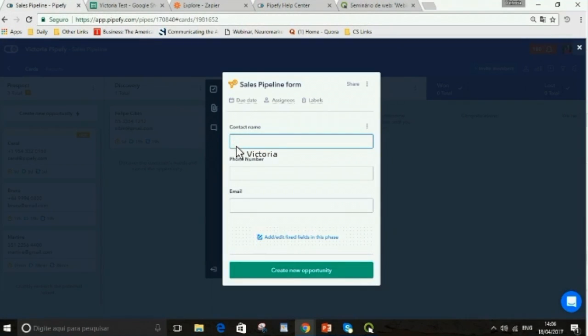Another example would be a due date. Let's say I don't have an exact due date, or I don't have an exact email on my spreadsheet. It won't recognize and won't match my start form. So it's really important to be careful with the fields you're going to be using on your start form and see if Zapier is going to be able to recognize and match these 2 apps you want to connect. So now we're going to actually do the connection.